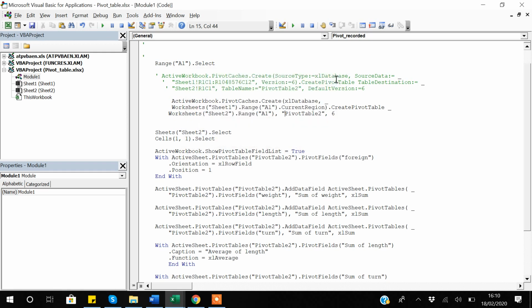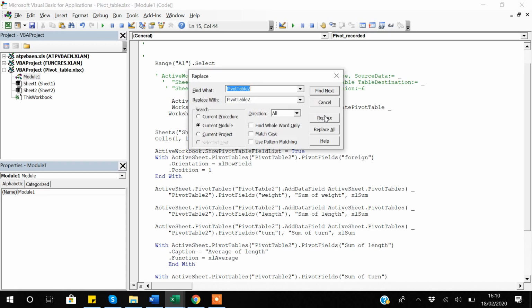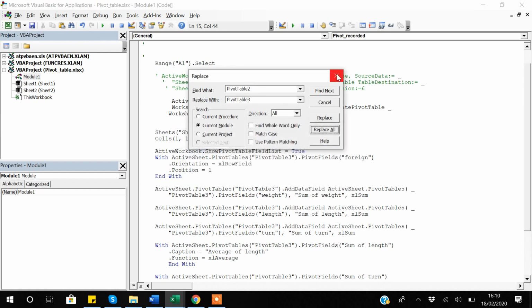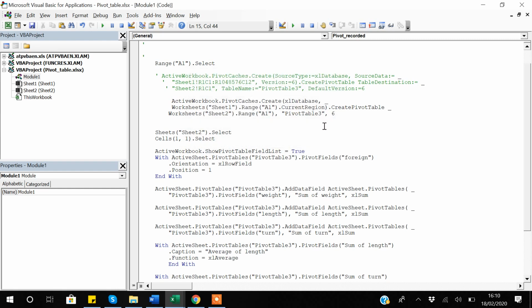I will close it. Now in the code, Control H and replace with 3, Replace All. Okay, now you can see we have PivotTable3 everywhere.